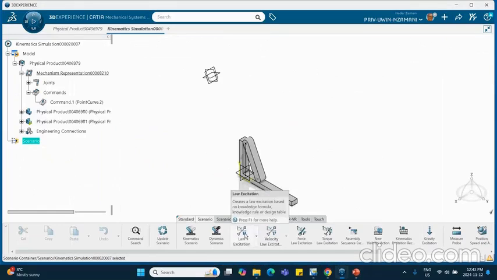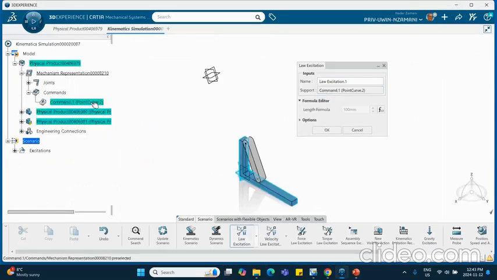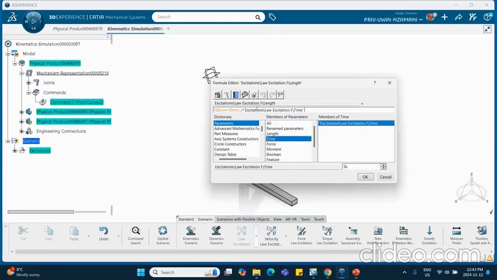So we're going to go to load excitation, select the support. The support is that command that makes it point driven. Notice that right now, if I click on f of x, because I want to enter the formula, it says right now this is equal to 100 millimeter because that point is at the top. I can say minus 10 mm_s times time. So as time goes on, that 100 millimeter is going to get reduced at that rate, which means it's going to go down with that velocity.